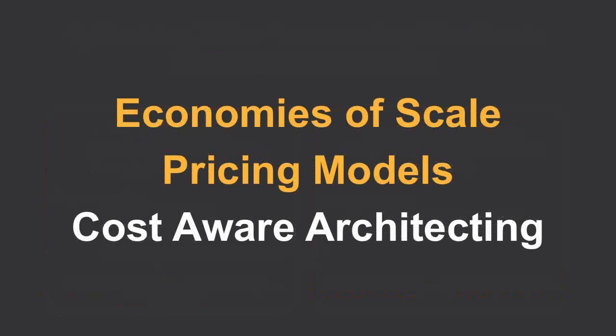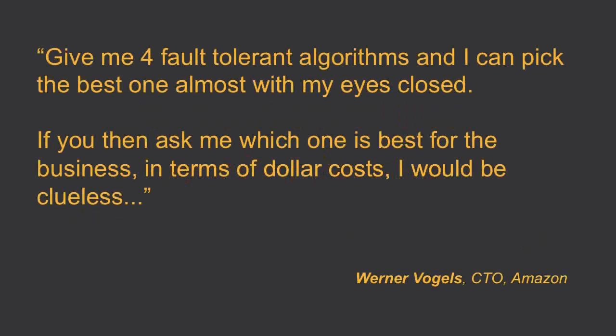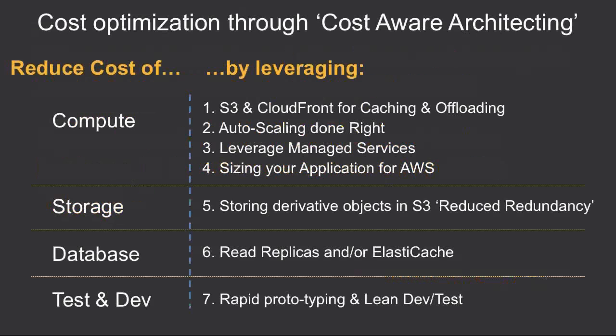Let's start to get into some of the goodies about how do I actually architect to save money. Now, I never even thought about this when I was an engineer, way back when we had servers in rooms, and there were staff. Werner Vogels, he himself being a computer scientist, knows how to build something fault tolerant. But how do you build something which is the most efficient? That's a bit harder. And so let me talk to you about a few different techniques that we can use in order to do cost-aware architecting.